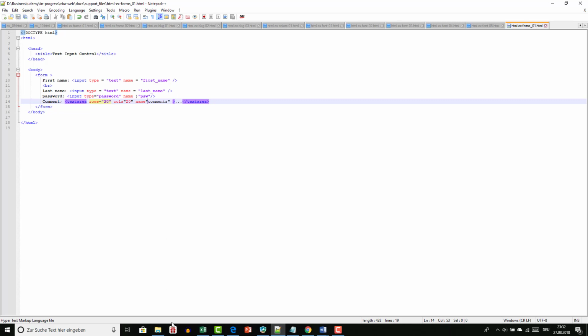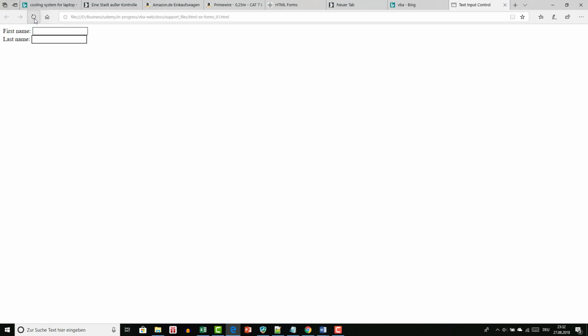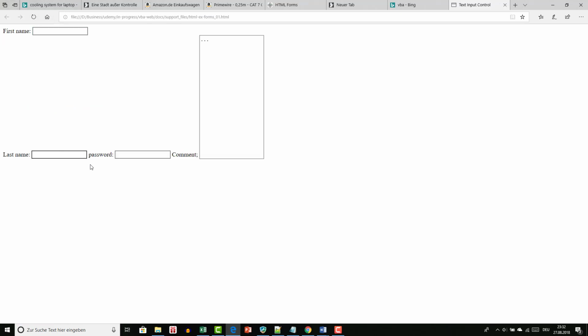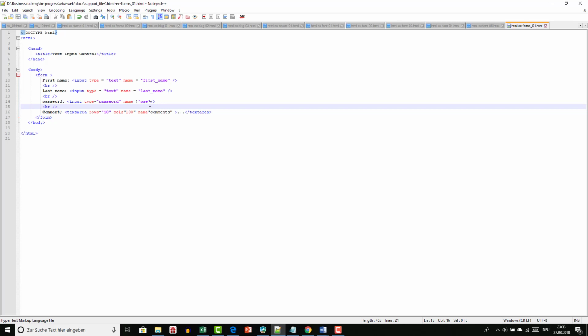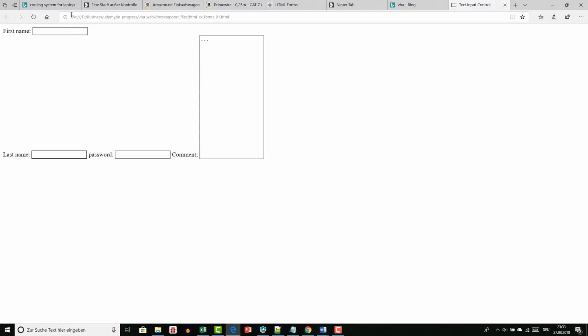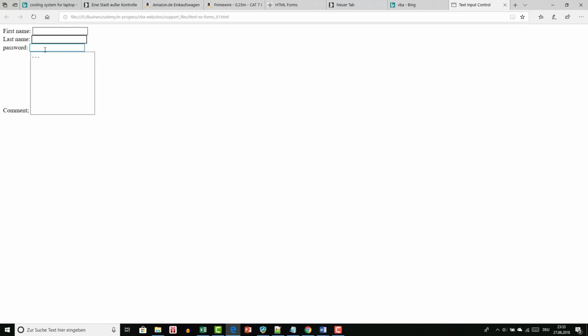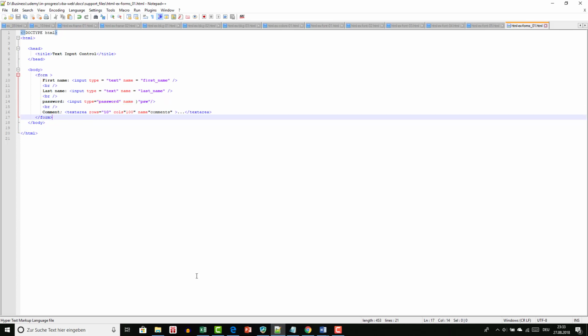In fact, if I refresh this page, I should create some space here. You see, the rows are here. I have to put some lines. I like to put it here like this. I can also use div and so on. Okay, here we are. I should put it better, but at the moment we leave it as it is, to make you understand.